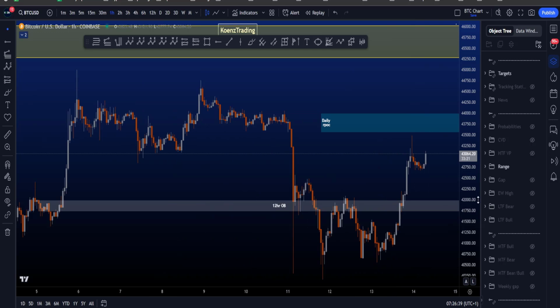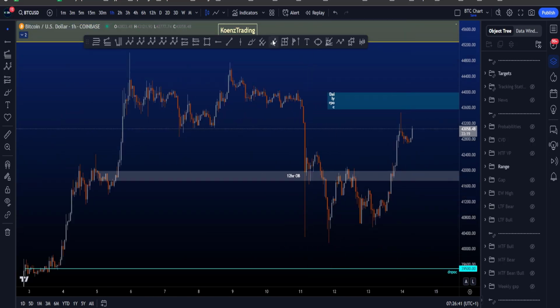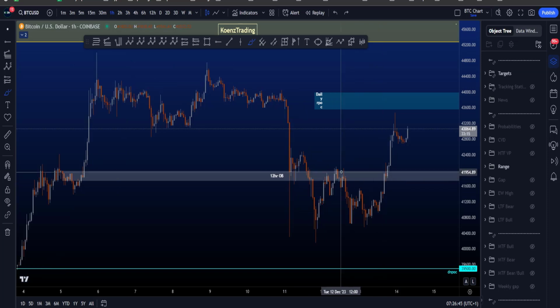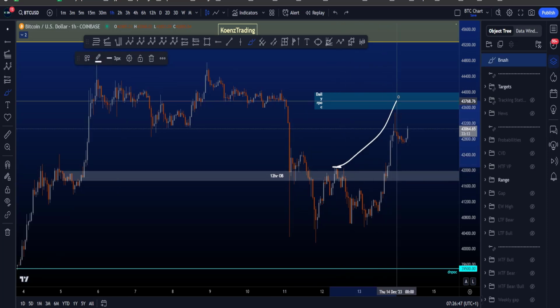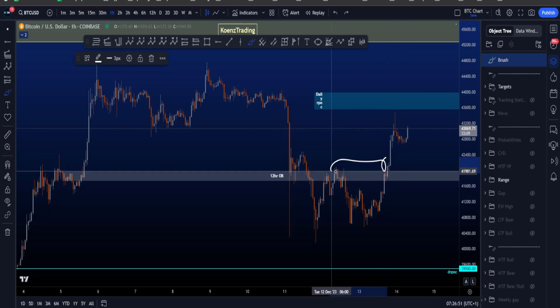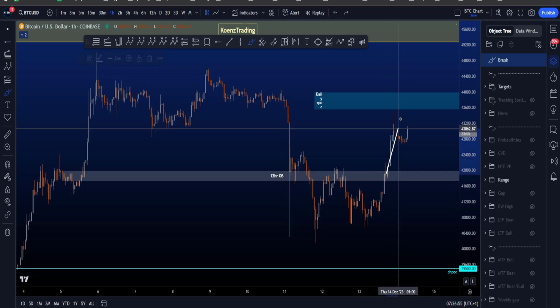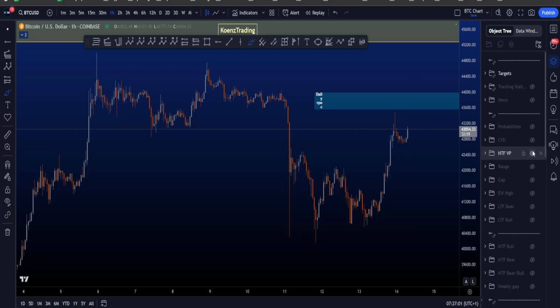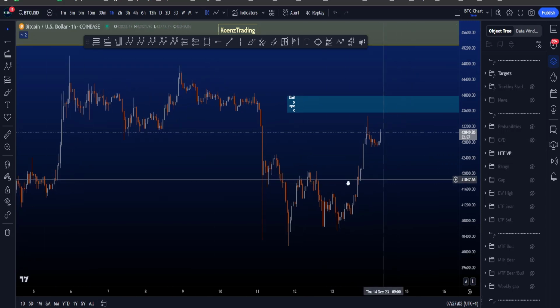Another thing that I thought was very important to mention the past couple of days, because over here it was support, acted as resistance, mentioned if price can take this high, probabilities increase to move to the upside, look for the blue box. With this candle here, we wicked this high, found support on the 12-hour order block here, continued towards the upside, entered the gap, probabilities increase to move towards the high of the gap. So all of that played out very, very nicely indeed.